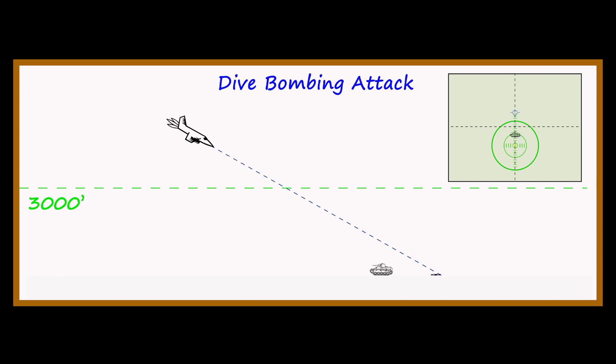Let's rewind again to the top of the dive. We've got the same sight picture — at 10,000 feet rolling in at a 30-degree dive, sight depressed 80 mils, flight path vector at the very top of the scale. This time when we roll in, we're not going to put the pipper on the target. We're going to put the flight path vector on the aim-off mark. The plane should fly itself down to the release point since it will stay aimed where you put it if it's trimmed correctly. When you get to the correct release altitude, your pipper will be over the target — that's how you'll know you're at the right altitude — and then you just press the button.